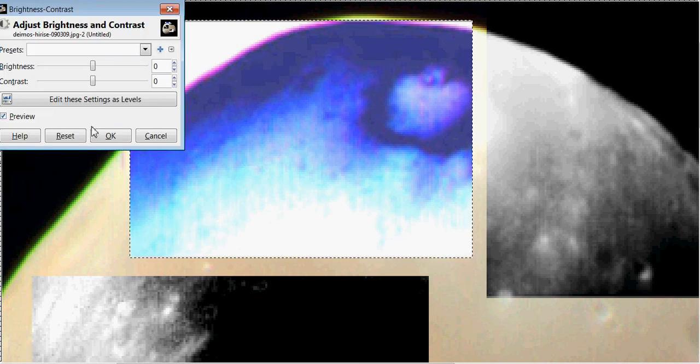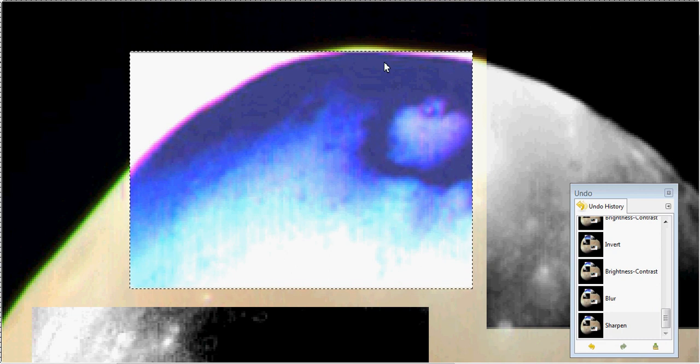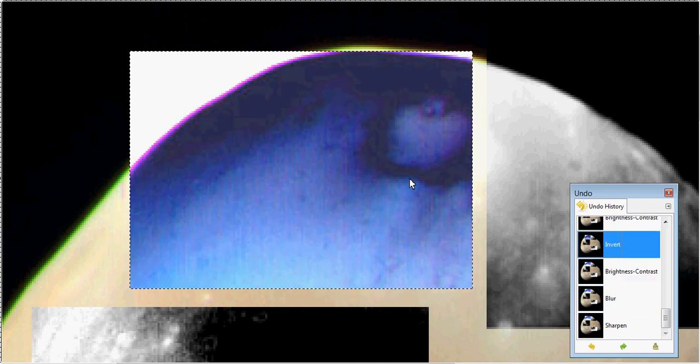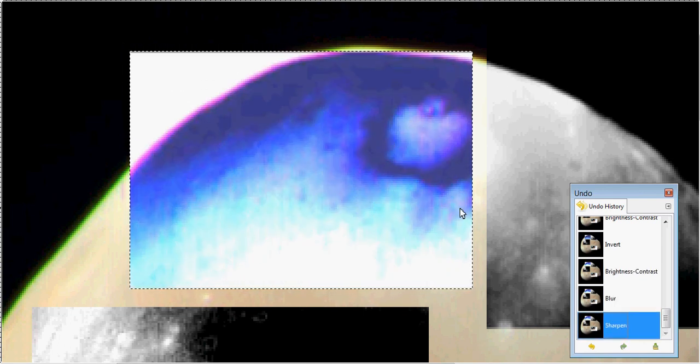I couldn't tell you guys what it is, but it's there. See how it's like more pixelated here — blur it, and then just do a little bit of sharpen. Now look at all up here — all lined out, see it. Who knows what this stuff is. It actually looks like you can see something in here too — it's way down in here, but you can see something right there. There's like this grayscale thing going on in the middle of this — that may be where all that blurring is coming from. You can see something sticking up right here. It looks like there's something standing here — I don't know what that is. Is it a building? You can see shadows, like silhouettes of it.